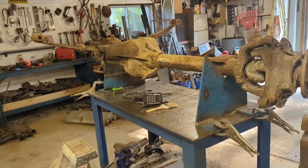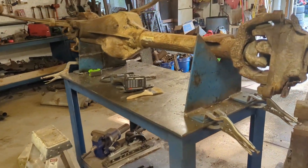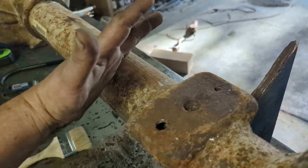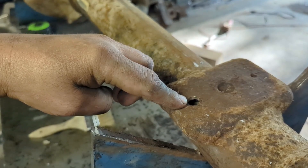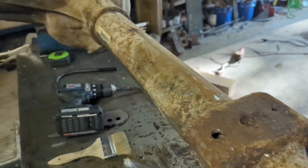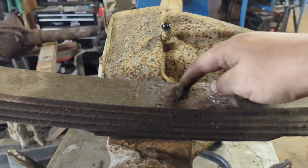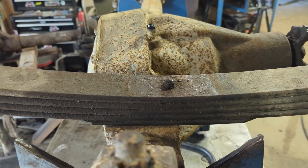The next order of business was to wrestle this giant axle up onto my portable fab table. I built these axle brackets, so it works pretty good — gets it a nice height. Now I was looking at this mount — this is the center pin hole for the leaf spring. I want to offset it as much as possible to shove this axle forward. There were two existing holes; I just drilled this one out to a half inch, and it allows me to move the axle forward exactly an inch and a half on the center of the spring. I did the same on the other side — drilled the casting an inch and a half back. You can see the center pin is an inch and a half off center of the axle now, which means I've pushed that axle forward an inch and a half.